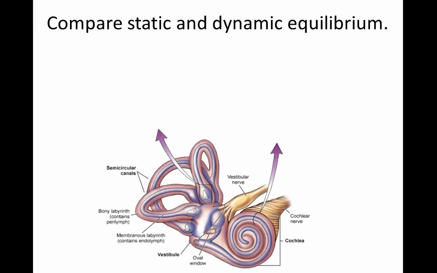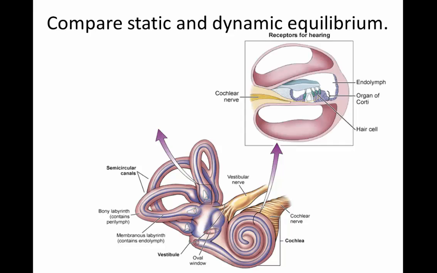The ear also plays a role in equilibrium. So let's take a look at the inner ear and the various regions here. We've already mentioned the cochlea on the right side that plays a role in turning sound into the action potential along a sensory neuron. If we take a look at the left-hand side here, we have the semicircular canals and the vestibule.